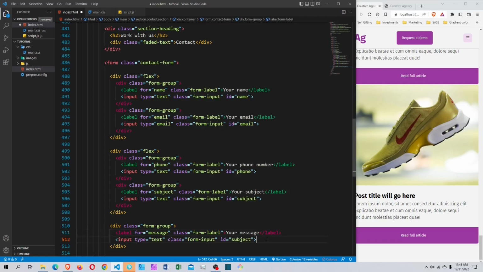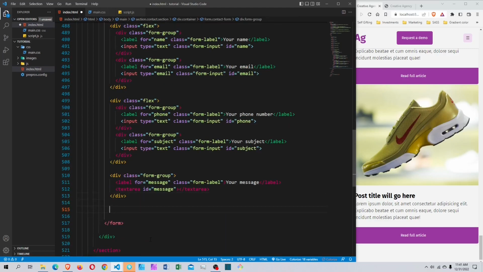And this won't be the input, it's the text area. We don't need any of these. The ID will be message.